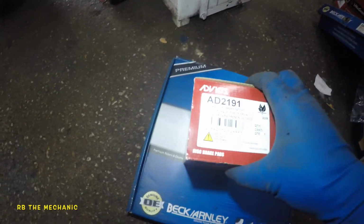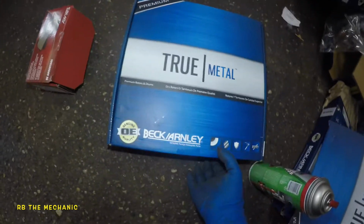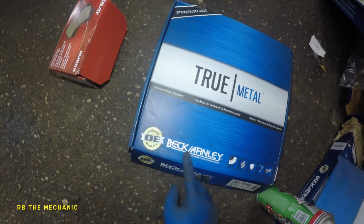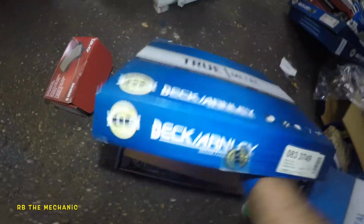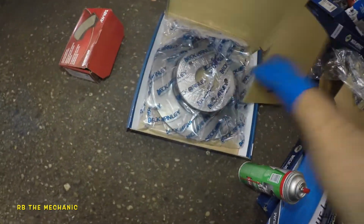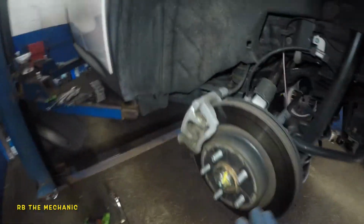Anyways, same thing in the back. We've got some pads here, Evico brake pads, and we've got Bacarli True Premium Metal Rotors. This is the part number for the rear. If you want the front ones, the rotors are in here, and we've got the brake pads for the front here. That's the part number. You've got a nice looking rotor in here. So we're going to start this job by dismantling the whole thing. Enough talk, let's start.